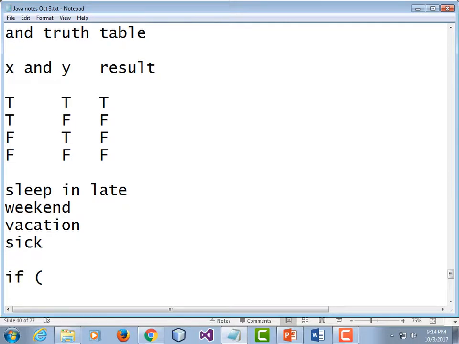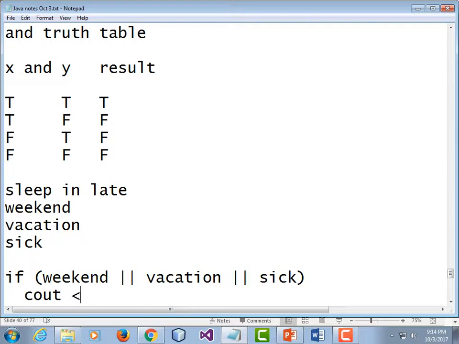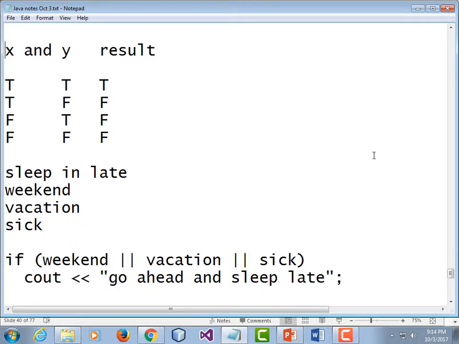So if weekend or vacation or sick, cout, go ahead and sleep late. So the truth table for or looks a little bit different. Truth table, if either side is true, then the result will be true.